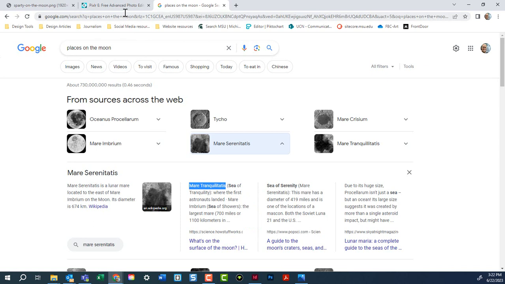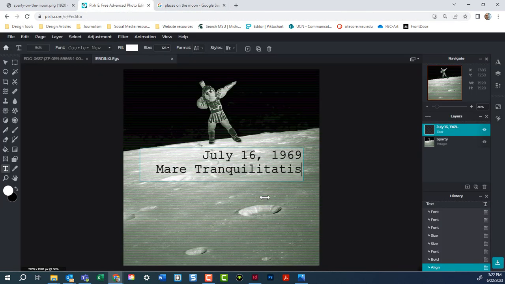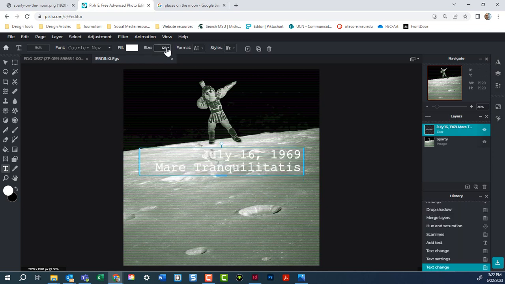And then this is too big. I was playing around with size. Size, what it was probably good. Let's do 70. All right. And if you want to move it, you just put your mouse on top of the text. It turns into these little directional arrows. We can just put that down there at the bottom.